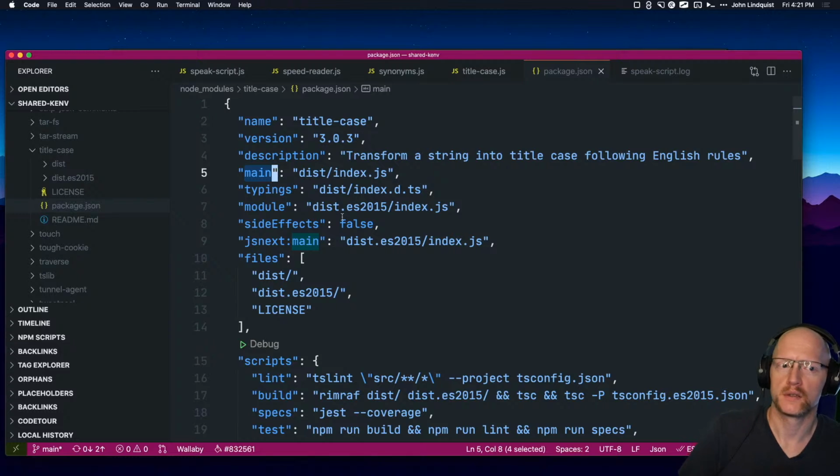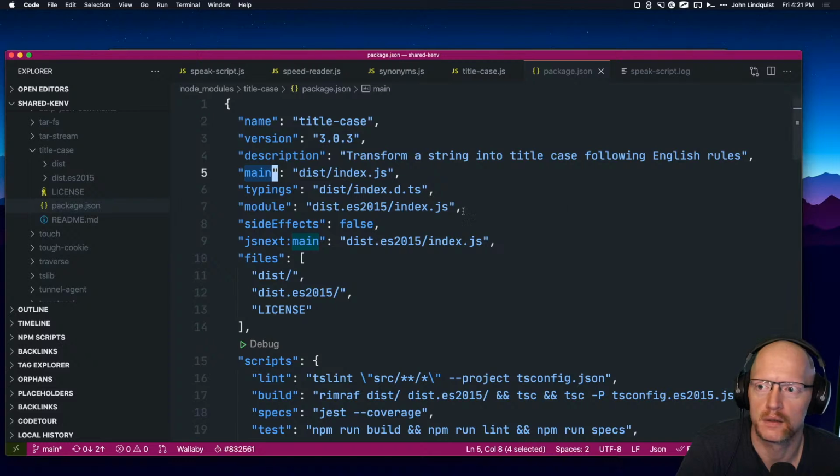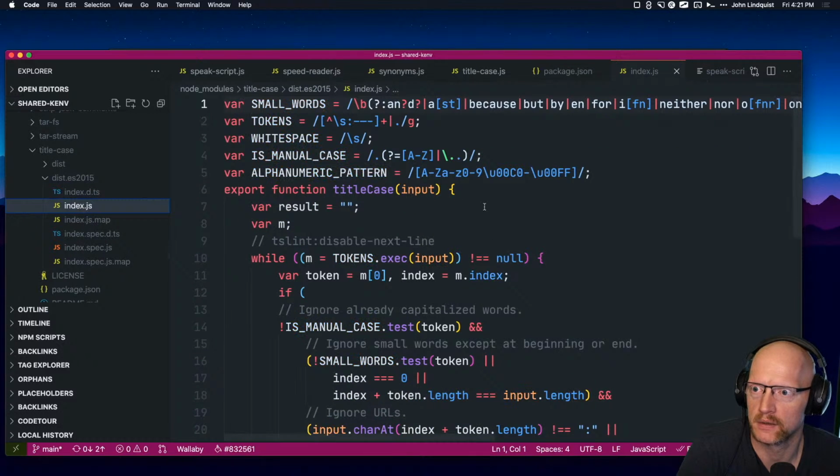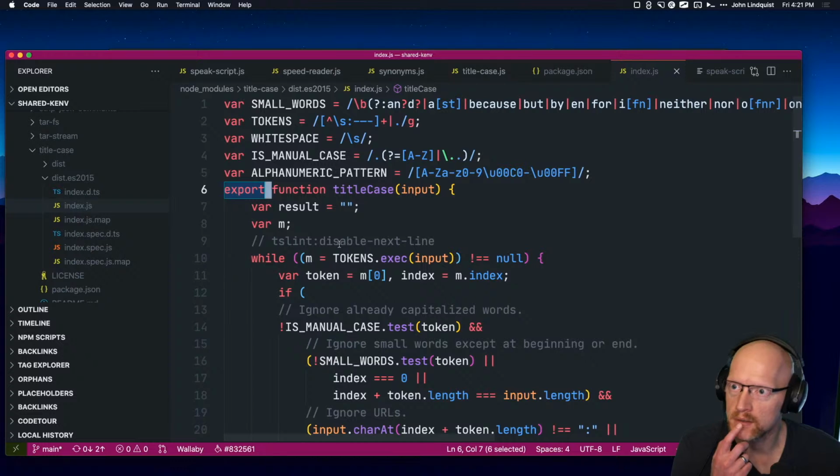Interesting. So it's loading this file. At least it should be loading this file. And it must be erroring on this.